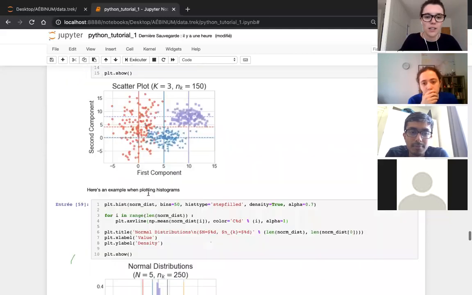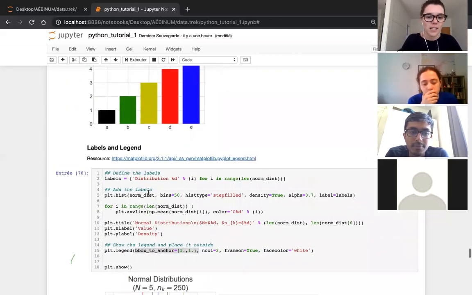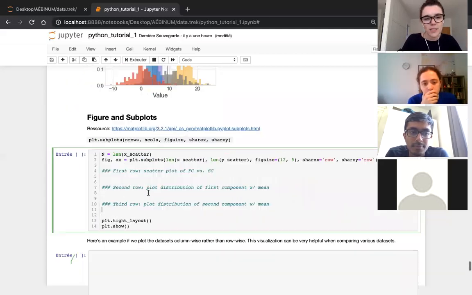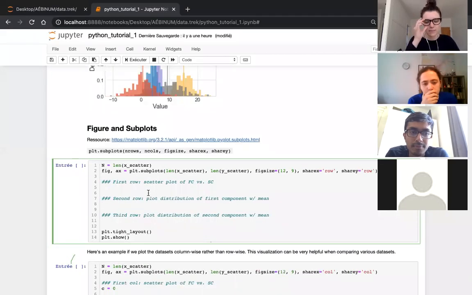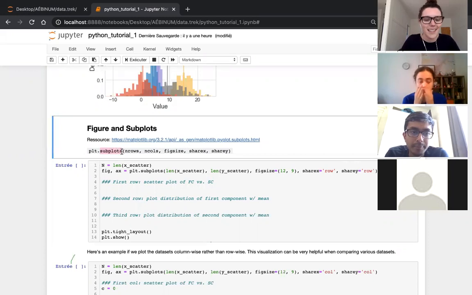There are two ways to do subplots in Matplotlib, but this is the way I've found the most straightforward. One is to use the subplots function, with an s, in which you first define the number of rows and then the number of columns you want.